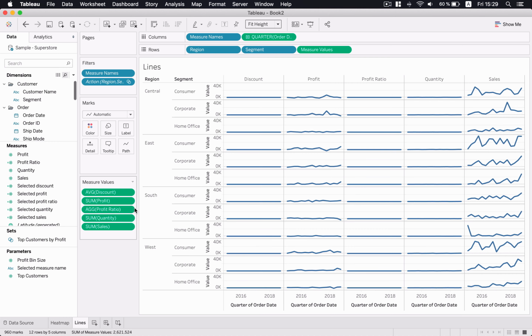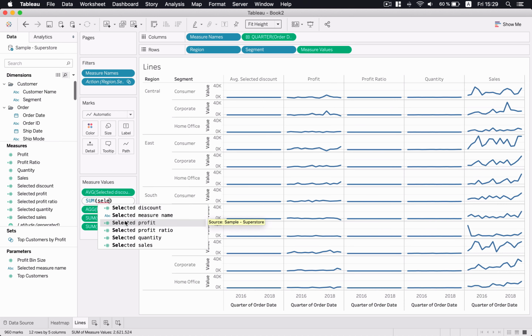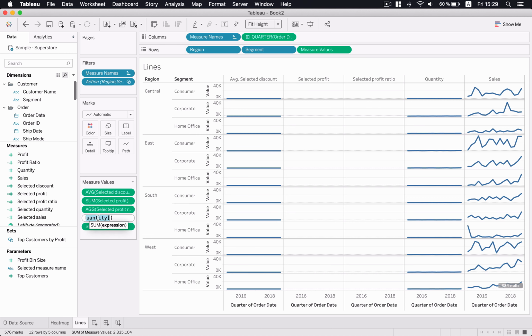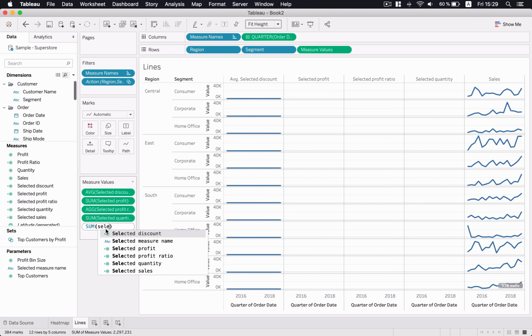Okay. And now I want to replace all my measurement values with the selected ones. So selected discount, selected profit, selected profit ratio, selected quantity, and selected sales.